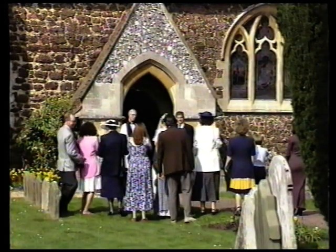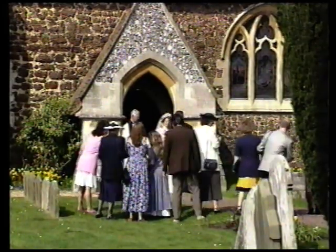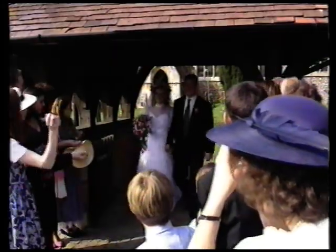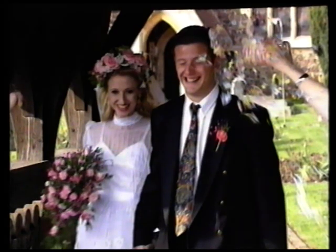Just before we leave, there's just one more thing to take place, the throwing of the confetti. This will also allow Mum to show off another feature on her camera, the continuous shooting mode. In this mode, you just keep your finger on the shutter and the camera just keeps on firing. The autofocus automatically adjusts for each shot.